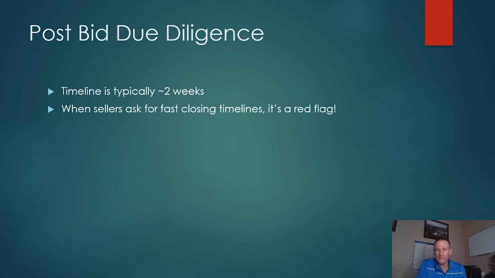I've had sellers ask if I could close in like 3 days, which you can't do your due diligence in that amount of time. If some seller asks for something really fast, it could be that it's about to go to tax sale. It could be that they don't really own the asset and it's a scam. There are scammers out there. So watch out for that.